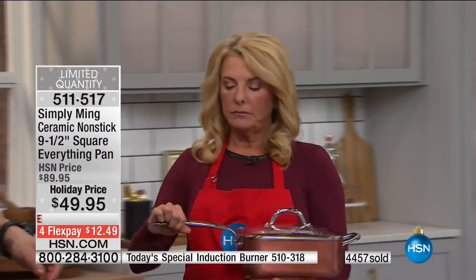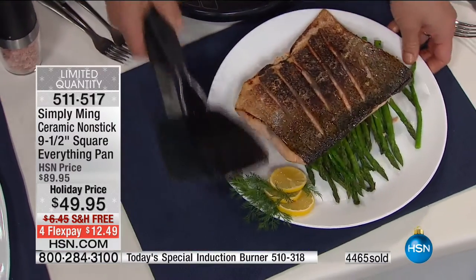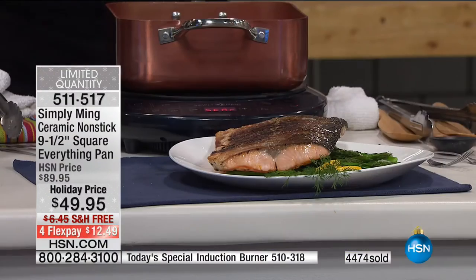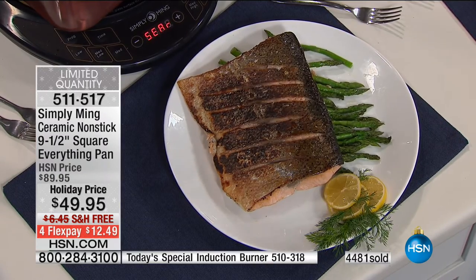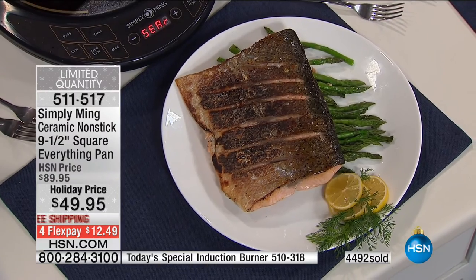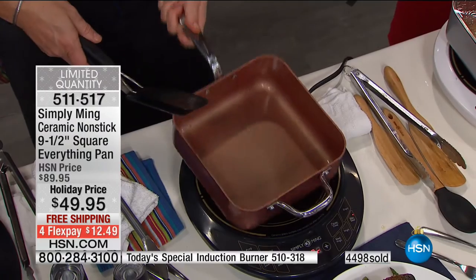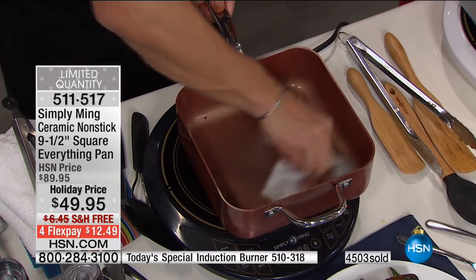Here we go. Look at this beautiful salmon. Can I show you? I'll show you the skin side, too. Look at that. Oh, man. Look how beautiful that skin is. This is crispy salmon skin. And by the way, not only do I think that has the best flavor, it is good for you. There's deliciousness that's good for you. And look how beautiful. This little bit of oil that's left over, I didn't add oil to this. That's just the salmon fat. And the cleanup, that fast. Oh, the cleanup, it's 2 seconds. It's wipe, wipe, done.